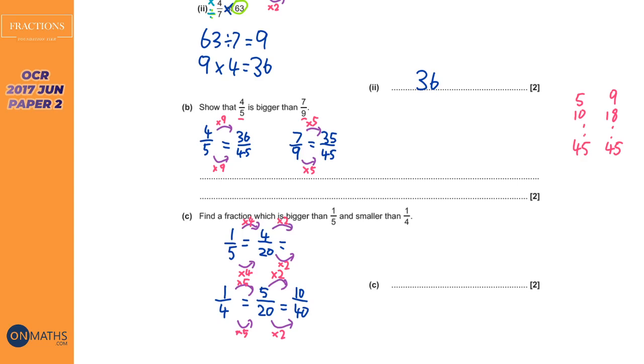And that becomes 8 over 40. So if we look halfway between 8 over 40 and 10 over 40, we can create our answer, which will be 9 over 40. Now, it's not the only way of doing that question. It's just probably the easiest to explain and the easiest to show. There are infinite answers, but for me, 9 over 40 would be the simplest to get to.